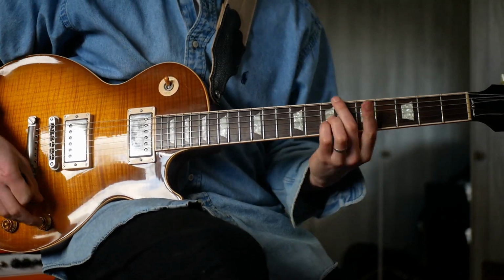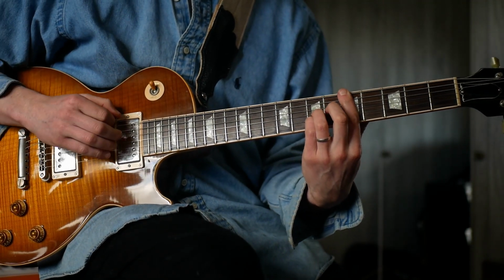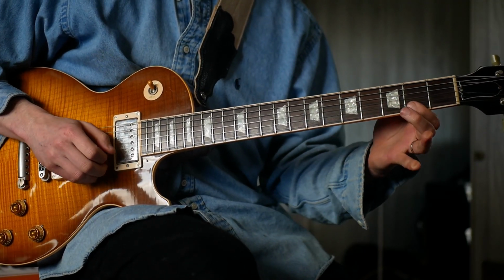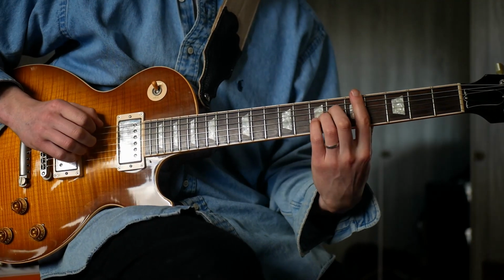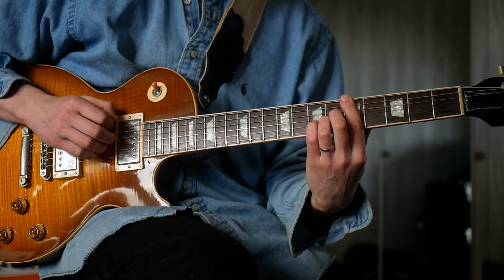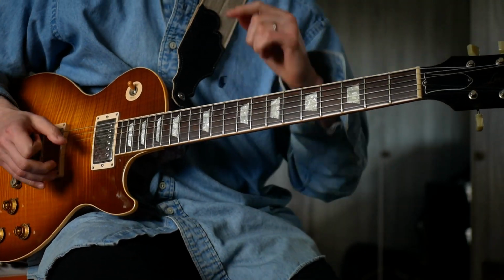A quick correction: I don't think he's playing an A sus. He's actually playing more of an A sus 13, because we've got that F sharp in the top, the natural 6th of A, and then that drops to the sharp 5. Just wanted to throw that correction in there.